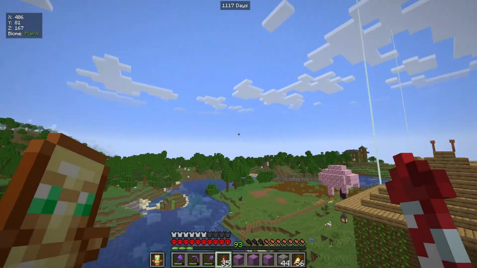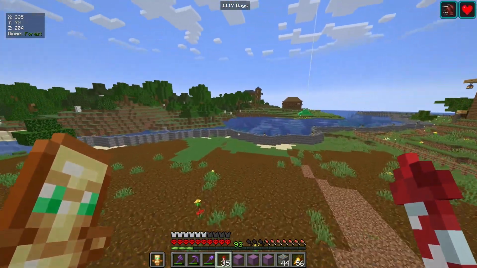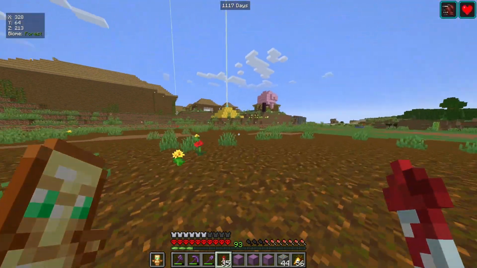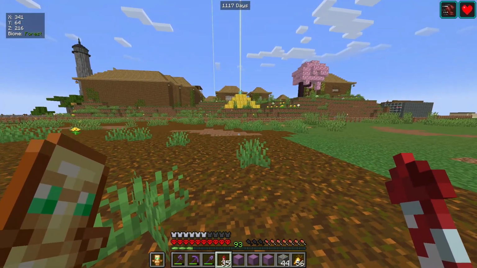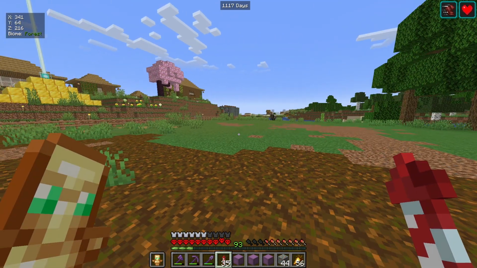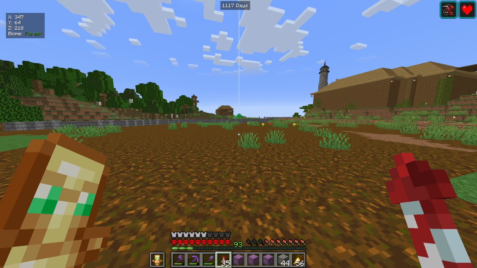Gonna lay the foundations now and start building. It's actually a pretty big area. I have no idea how I'm going to link my storage systems yet. I'll probably end up using a water tunnel, some water elevators, some ice. I may have to find the frozen biome. I don't think I've found one yet in this world.